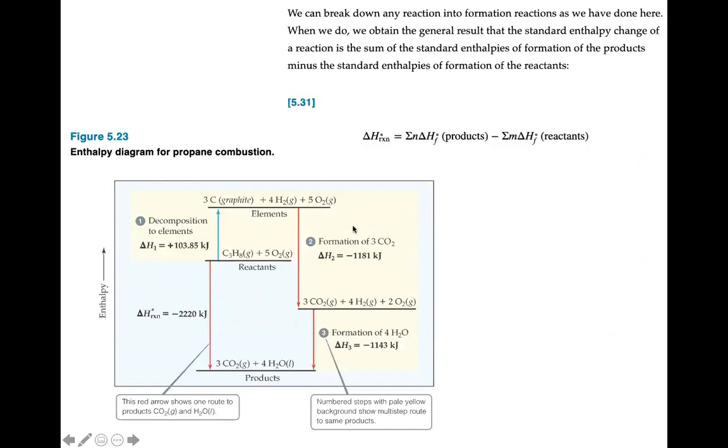It leads us to this idea right here. We can break down any reaction into the corresponding formation reactions. And we can use that data to come up with the delta H for the overall reaction. It's done by using the standard enthalpy of formation values that we have and simply combining them. The idea is that you can start with particular reactants, and then conceptually say, what does it mean to break them apart into the atoms themselves, and then bring those together and consider where you end up for the products?